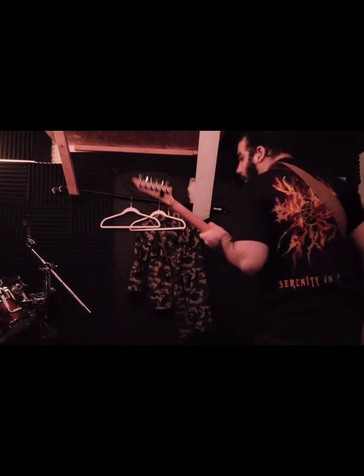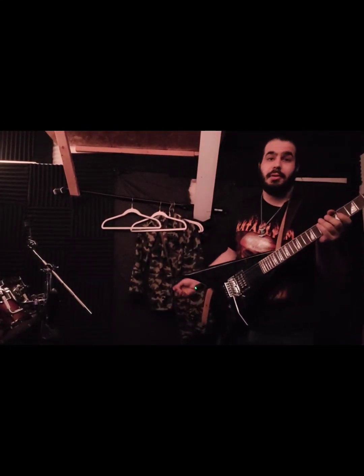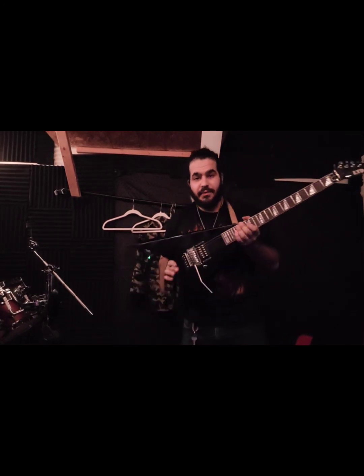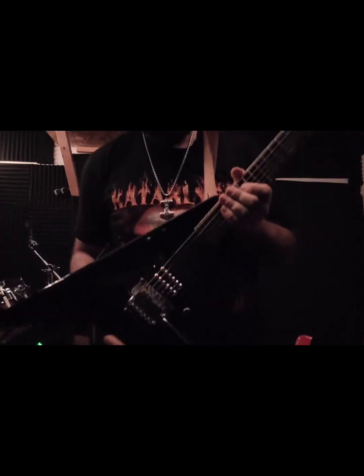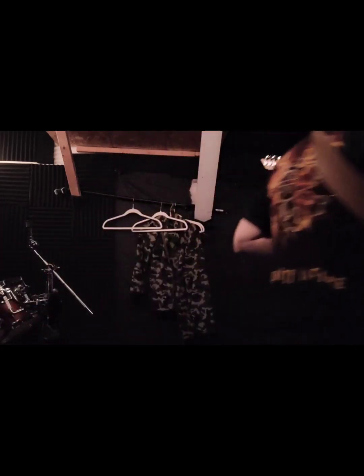Right, so I'm at my band's lockup. Here's the Invader that I've installed on my Alexi. And you see it's matching all the hardware.